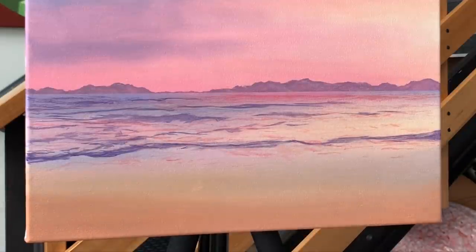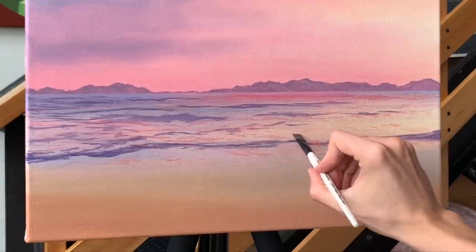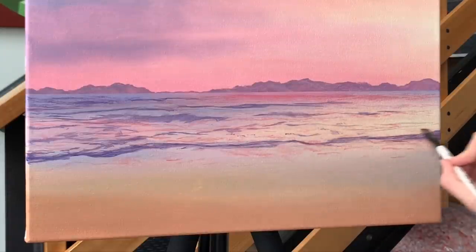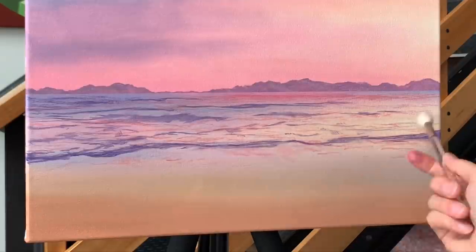Okay, I'm gonna put my brush down for now. Actually, add a few more little details right in here for fun. Okay, like this, and quickly blend those in.